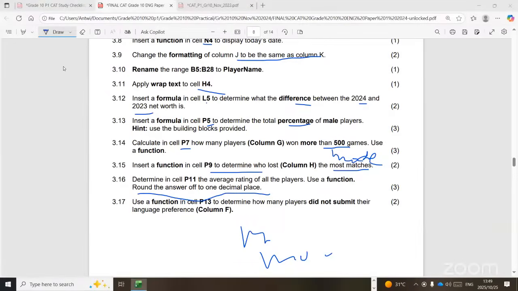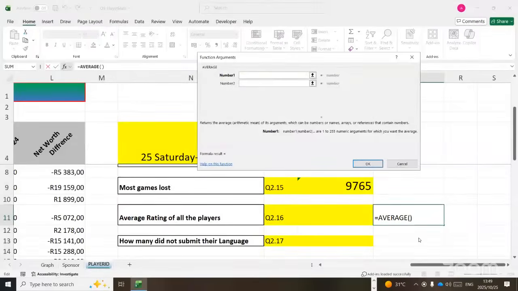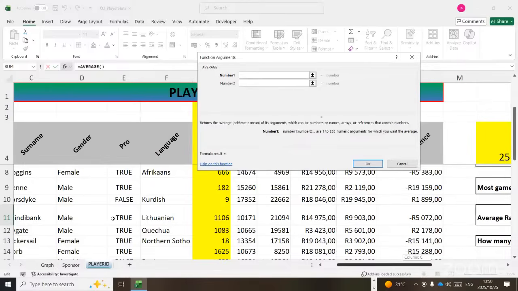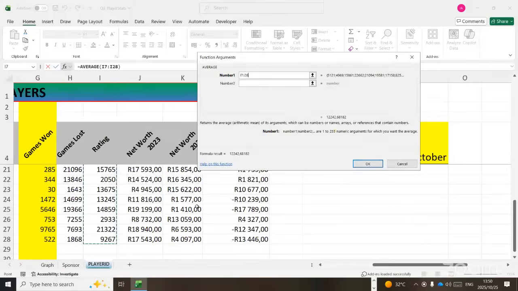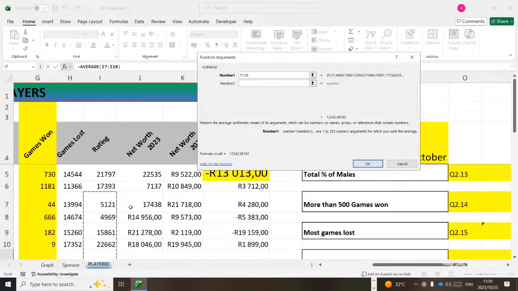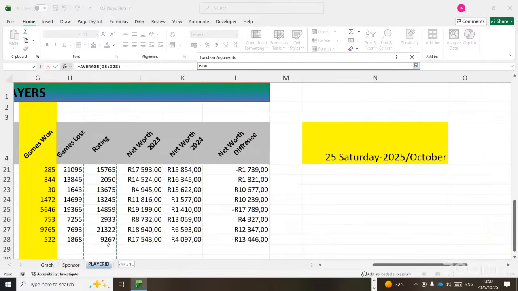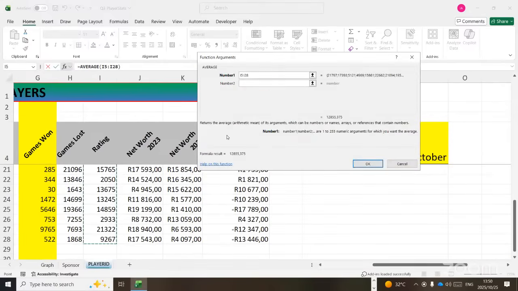Then you click on FX, the number, you select the ratings. Right, and then you click OK.